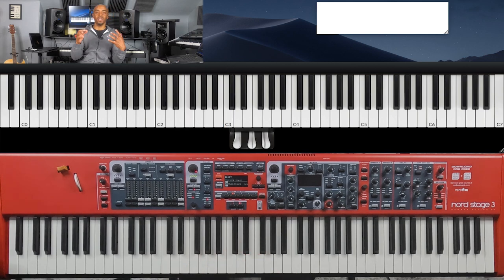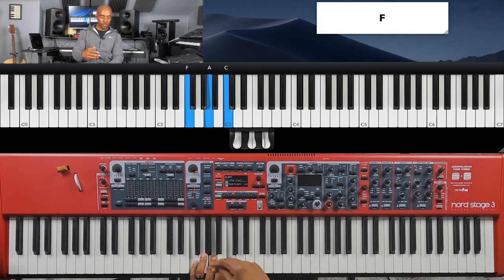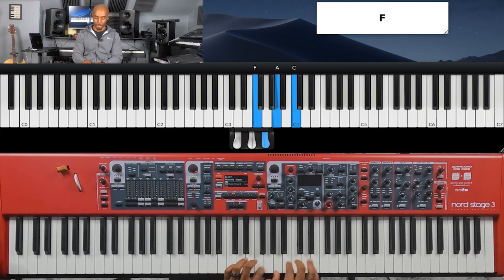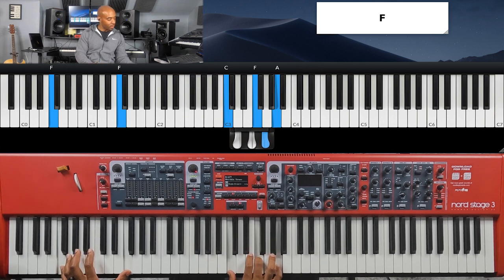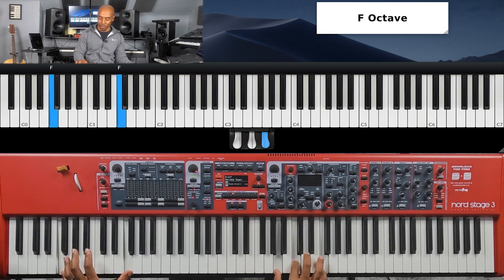Now the root is any fundamental note of a chord and or arpeggio. That's the root. F is the root in this chord. So no matter what inversion you play, if F is on the bottom, it's that foundational, that fundamental note, it's some type of F major chord, all right?